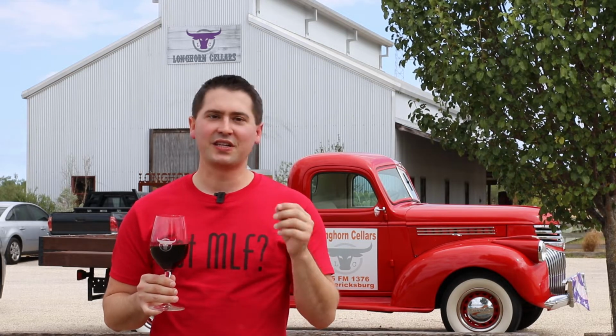Also, the earth. I'm getting this nice dry soil effect going on, a hint of leather, and just that cinnamon. It's almost as if I had just gotten a cinnamon latte or something like that and you get that hint of cinnamon on it. That's exactly the type of cinnamon I'm getting in this wine. And so now I'm gonna go through the BLIC and see how this wine stacks up.